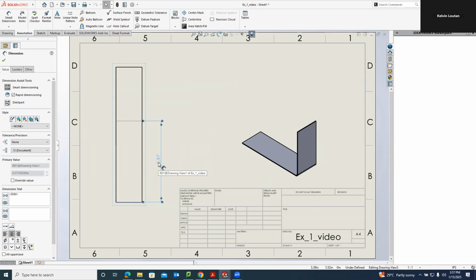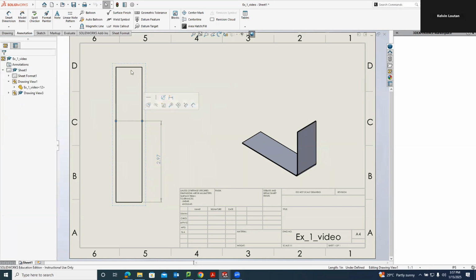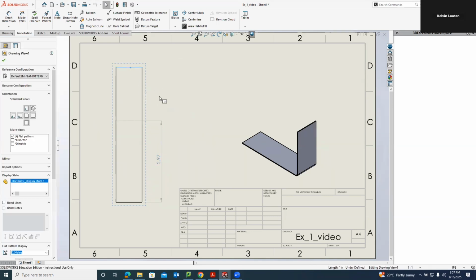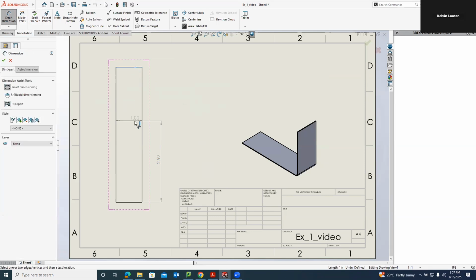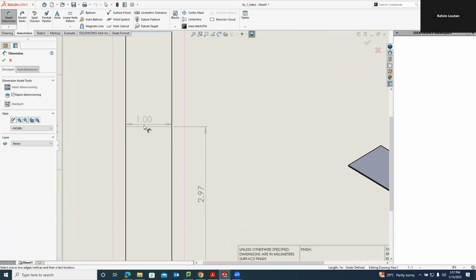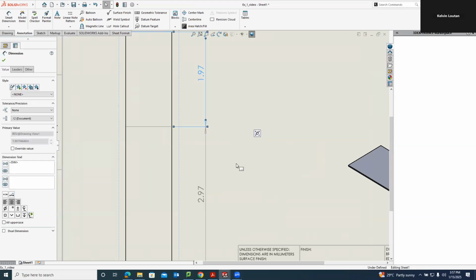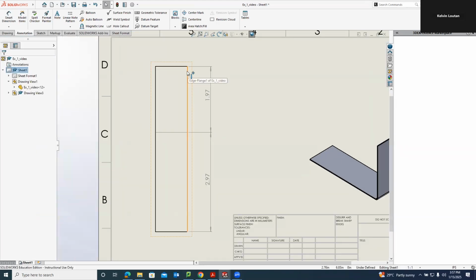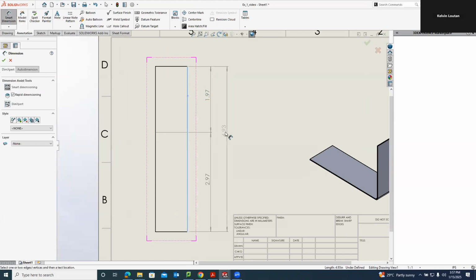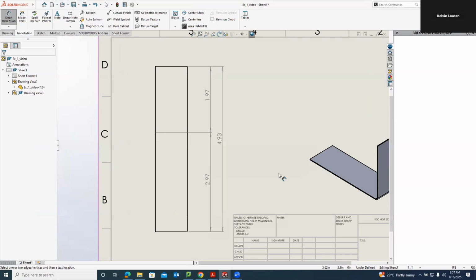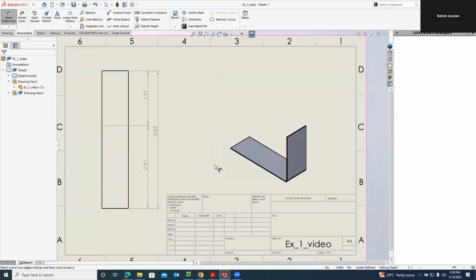So it's converted back to 2.97, which is what we got. And then we could again dimension from here. Right, so we have the overall dimension of it.